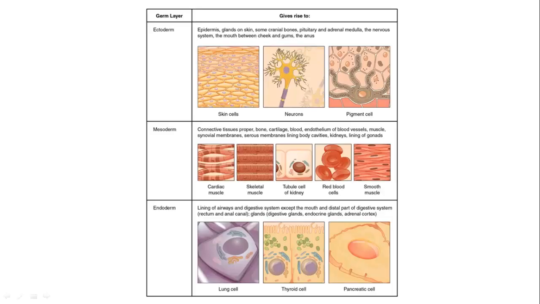So this is a figure from the book, which shows these different types of cells and also the germ layers which they derived from. So germ layers are, after a zygote differentiates, it starts early on in the development to form these germ layers, the ectoderm, mesoderm, and endoderm, as it becomes a blastocyst. And then it starts to gastrulate or form these embryonic layers. Well, each of those layers then becomes different types of cells and different types of tissues, different anatomical parts of the body.